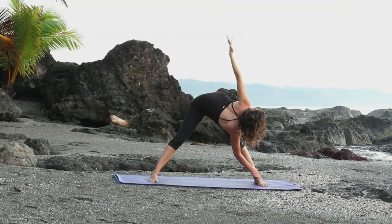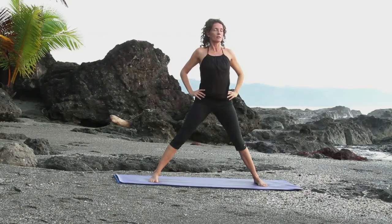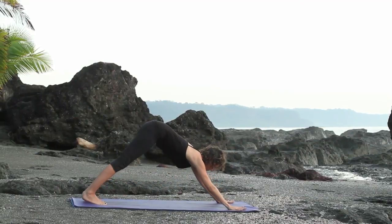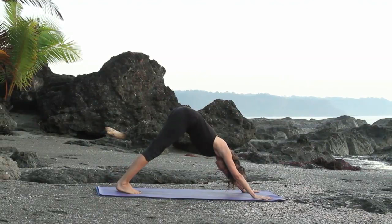Inhale, lift onto the fingertips. Hands onto the waist. Exhale, come all the way up to stand and walk your feet forward. Inhale, float the arms over your head. As you exhale, fold forward. Inhale, lift. And exhale, take it back into Chaturanga Dandasana. Inhaling, upward facing dog. Exhaling back, Adho Mukha Svanasana, downward facing dog. From here, bend your knees and then walk forward and come to sit.